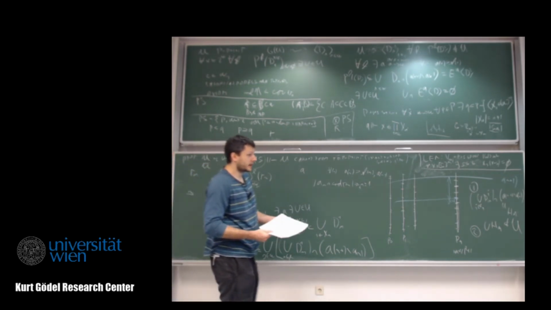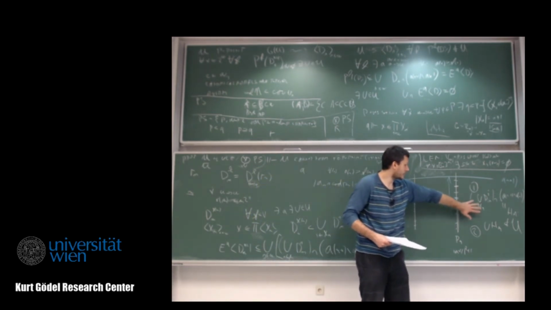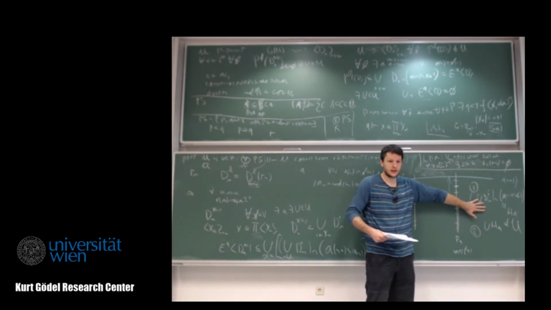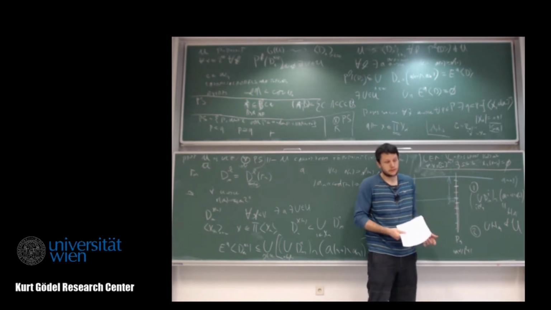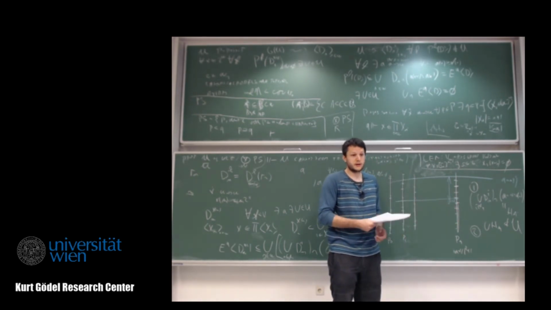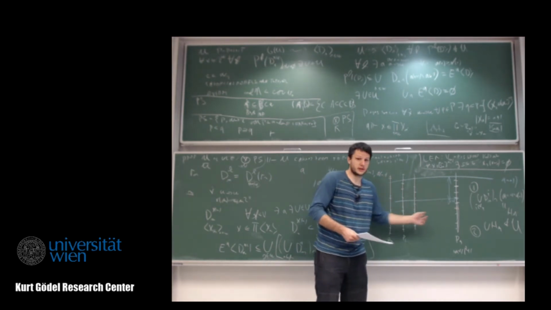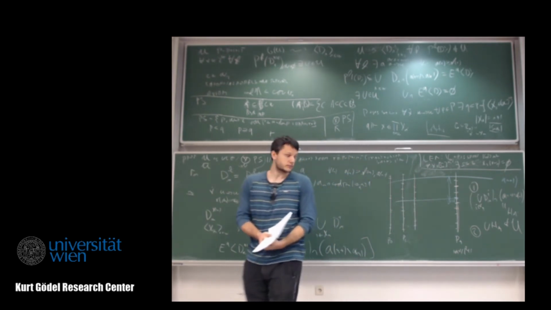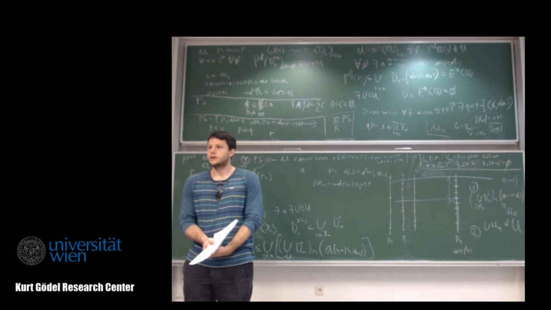The only place where I actually needed the ultrafilter to be in the ground model in the original argument was here. I had a ground model set, and I asked the question: is this in the ultrafilter or not? So yes, this could cause trouble, but we are fine because we can arrange this to be decided without influencing the arguments we are doing. So you extend the condition to force the set to be in the ultrafilter, right?